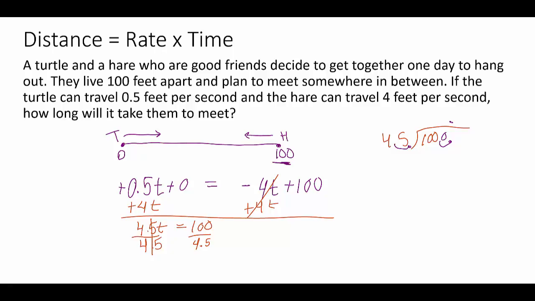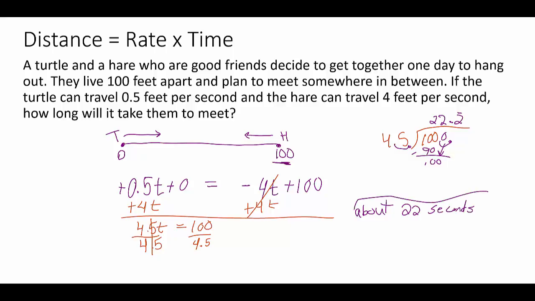We say, how many times does 45 go into 10? None. How many times does it go into 100? Twice. And then we subtract 45 times 2, which is 90. And then 45 into 100, hey, that's the same thing, so it's going to be 2 again. And since everything else is going to be zeros, this is just going to keep repeating. So this is 22.2 repeating, or we could say that it's about 22 seconds, if we're saying about.